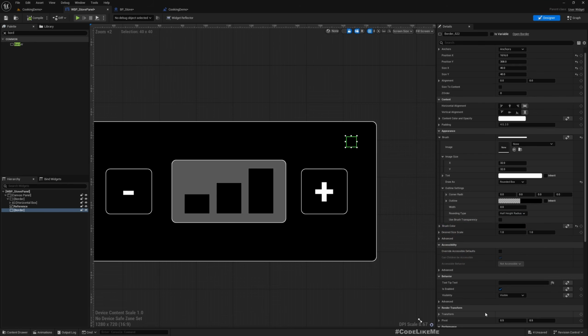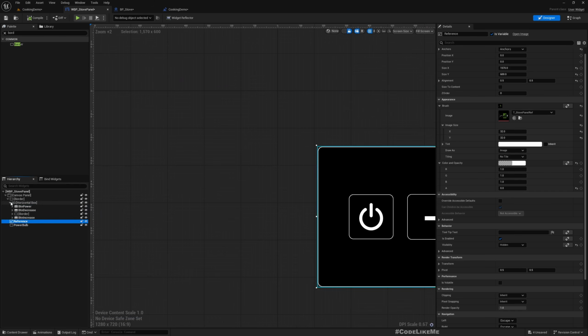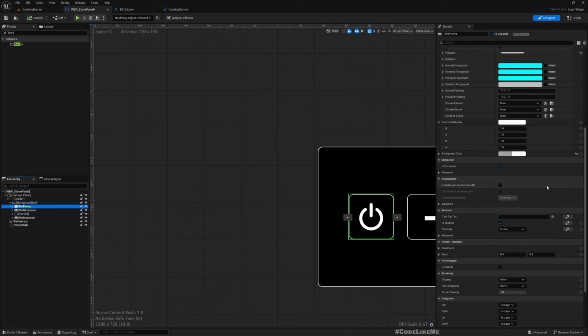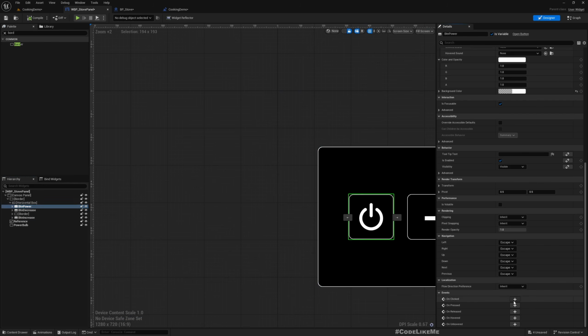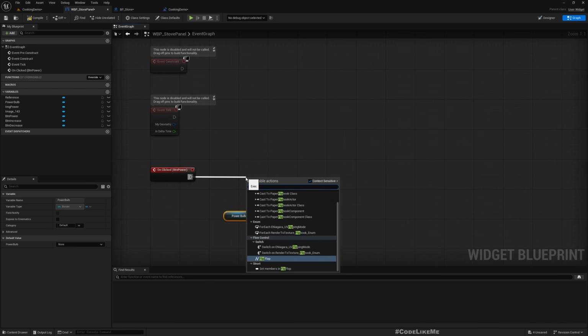Okay, so well, let's call it. I'll make it a variable, and then I'll add one click event to this power button. Get the power bulb. So here, this is just a simple demonstration.